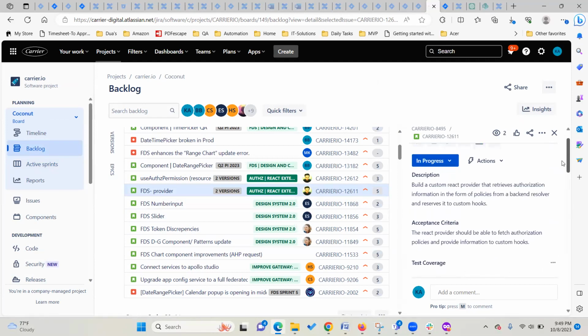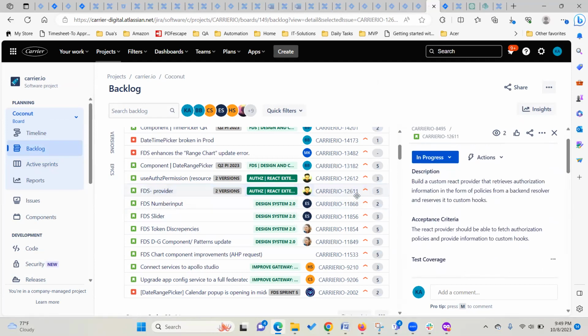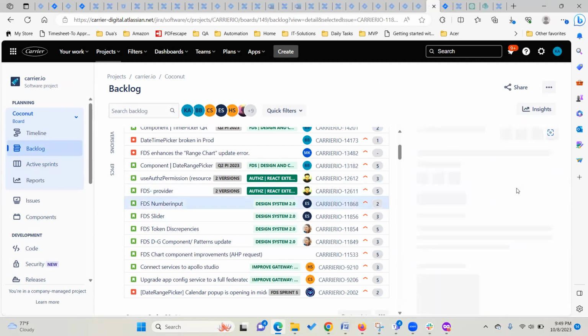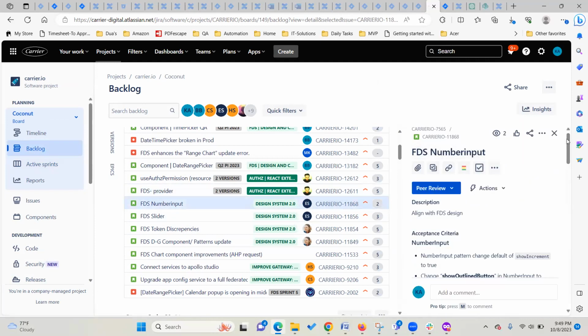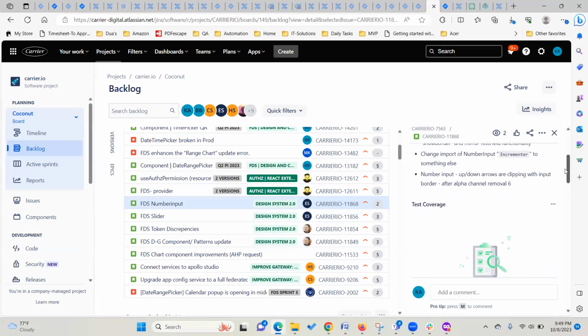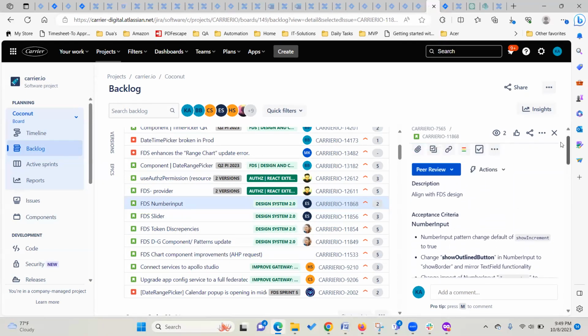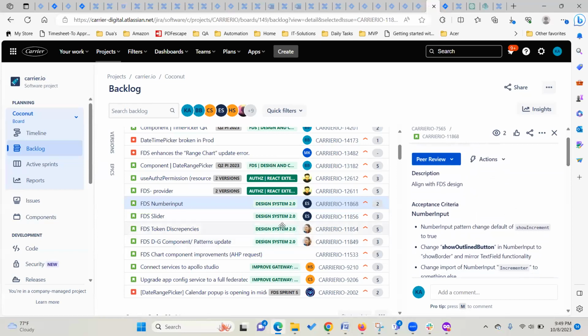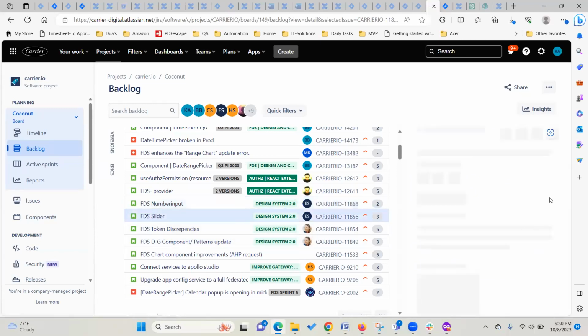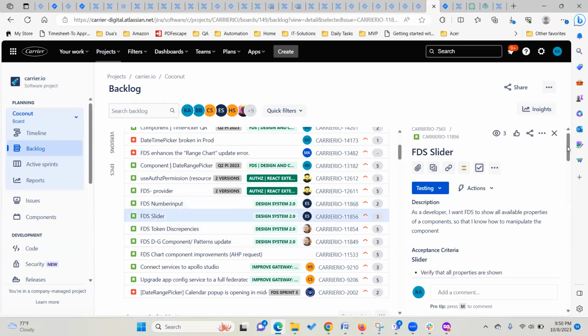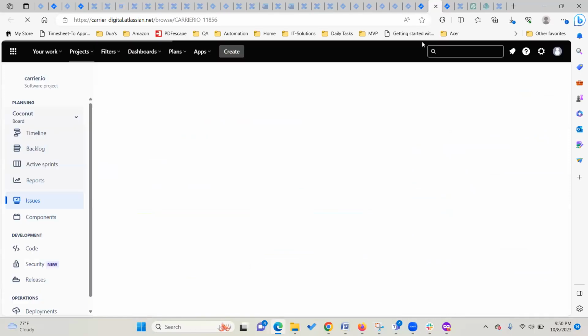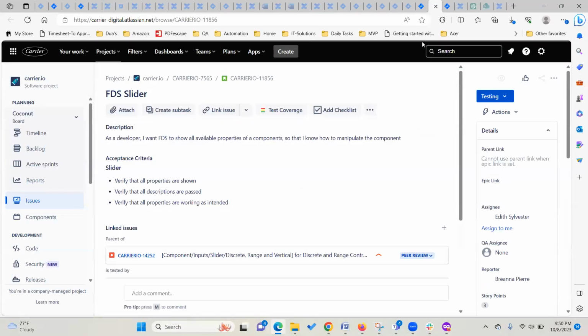Build a custom React provider that retrieves authorization information in the form of policies. Description align with FDS design. Okay. As a developer. All right, so this could be a good example, guys.